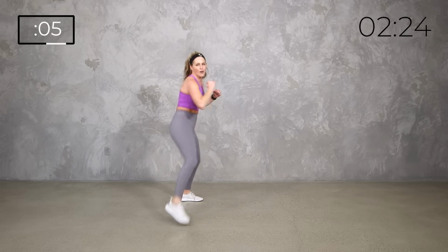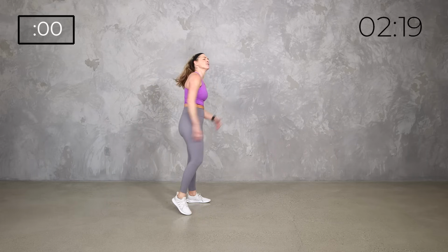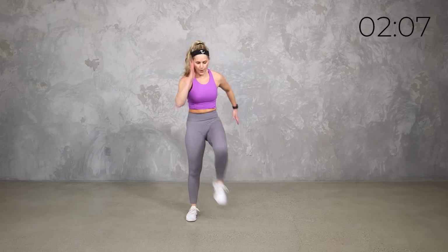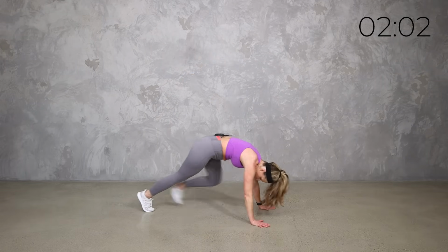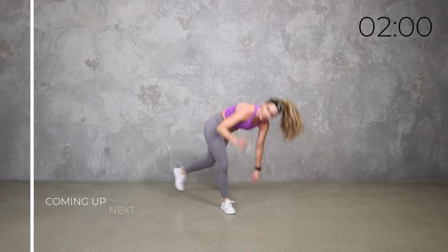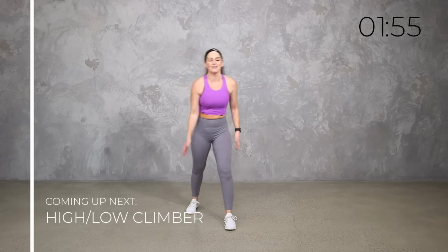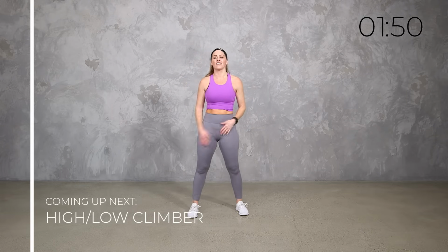We got one more move after this, and that is it. Whew. All right, team, here's what we got, last move. And it's all standing, but I'm gonna give you the option for your second 20 seconds to be on the floor. Standing climber, whatever you need for 20, and then you can either pick up your pace here, or you can pop it down and run it here. Your choice. I told you standing, so we're gonna keep it standing, but if you wanna add it on the mat, you can take it there. In 3, 2, 1, first 20.